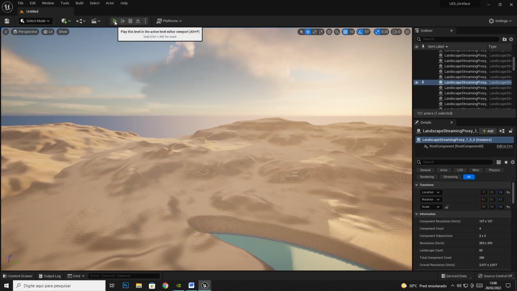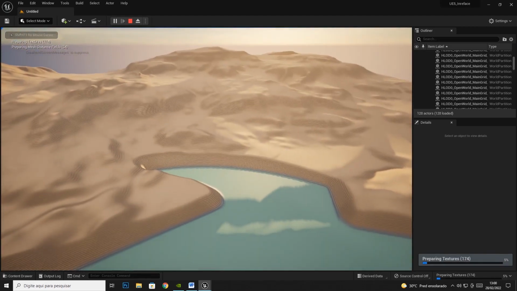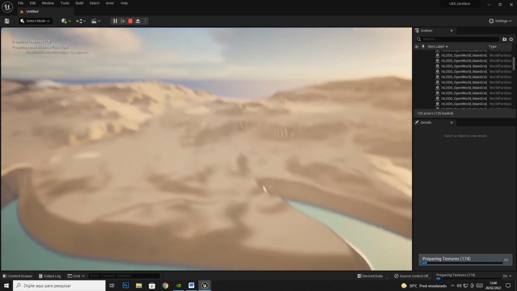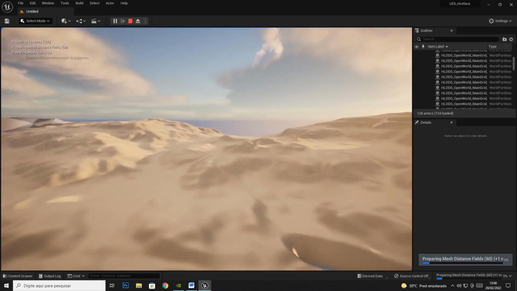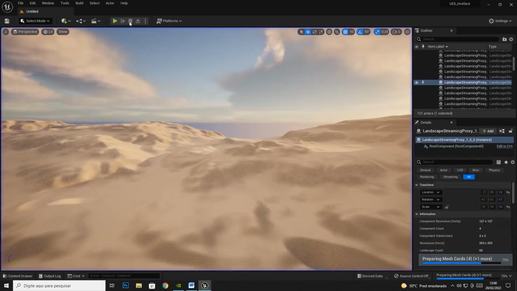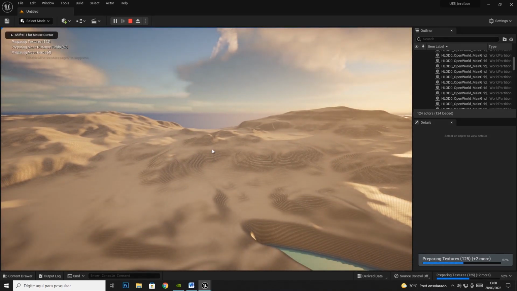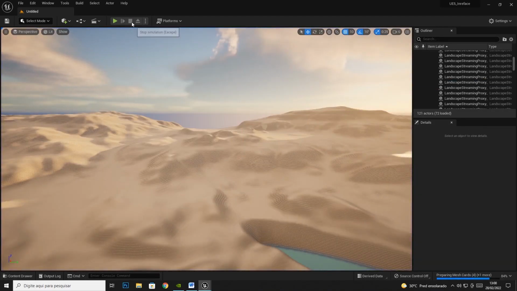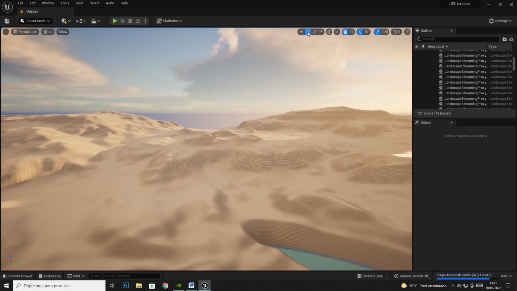Okay, we can play the game. Look at this. I just click it. We are literally inside the game. We start playing the game, and we can use the same keys that we talked about, W, S, A, D. If I want to get out of the game, I press the ESC key. Nice. Here on platforms, we're gonna talk about it later, when we're going to export and package the project to be presented.